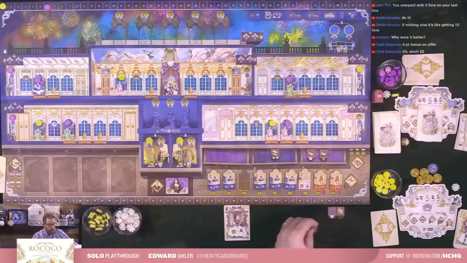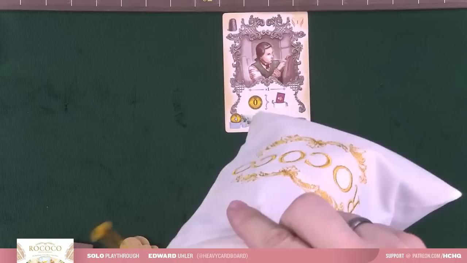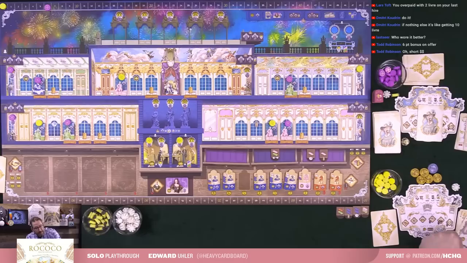But we do get the bonus at the bottom, which is free draw, woohoo! Draw well. What do we got? Ooh! Just in time for the oranges to go away. Awesome. Because those two are going to go away, so that's done. But it was still a pretty good draw. I'm pretty happy with that.